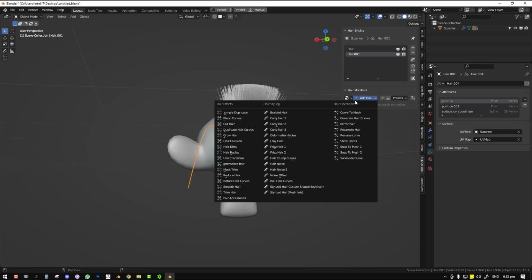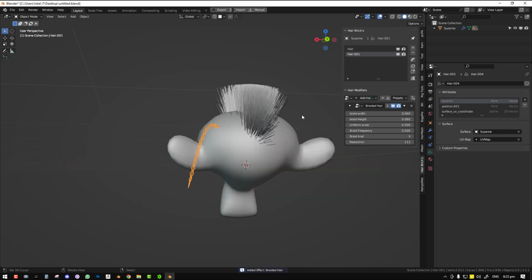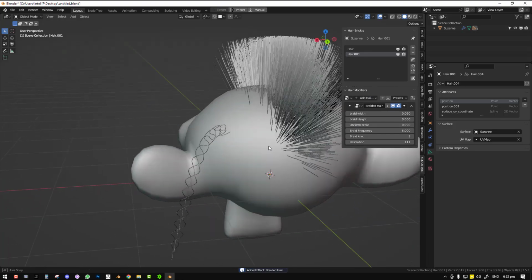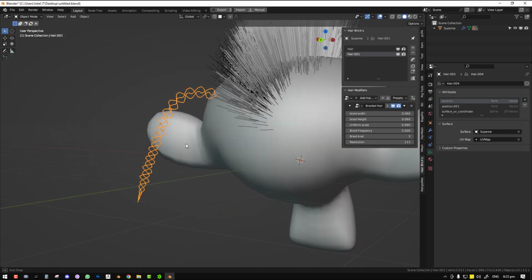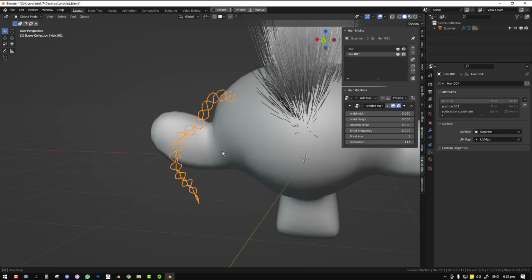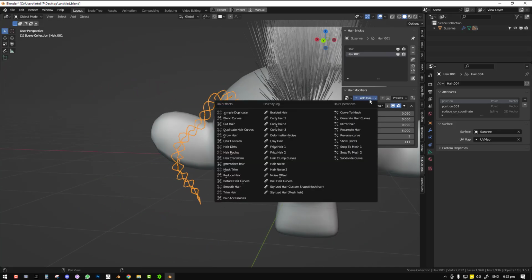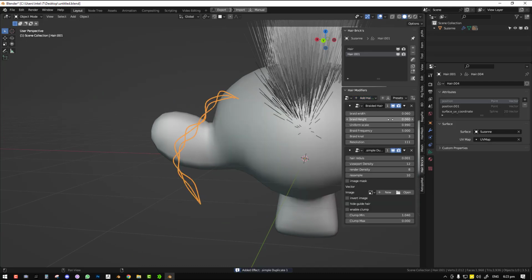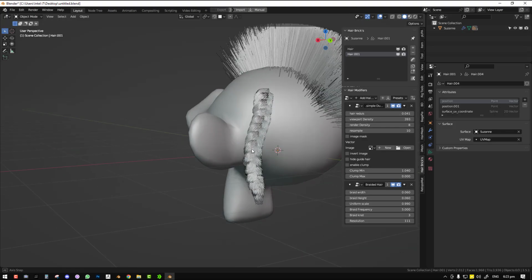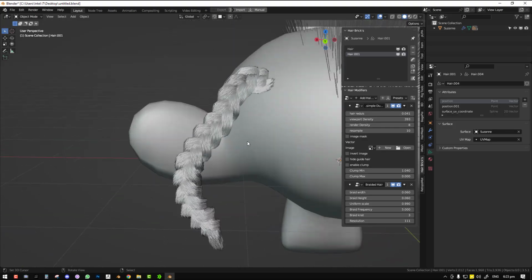Okay, this is a modifier add-on, so everything is based on stacks. So if we add a braid and we increase the uniform scale, you can see we already have a braided curve of that one curve stuff, and we can basically groom it. Okay, but we need more children hair, so basically as you expect, let's move this up. We'll play with the radius, increase the density, and voila, we have the braided hair.